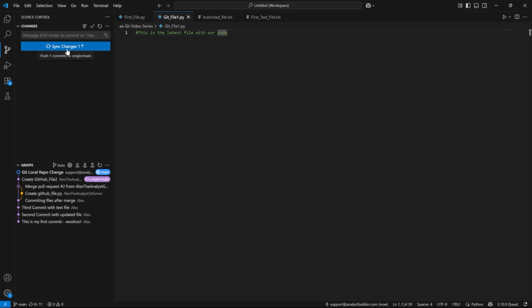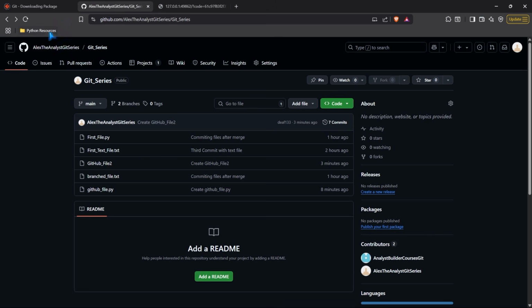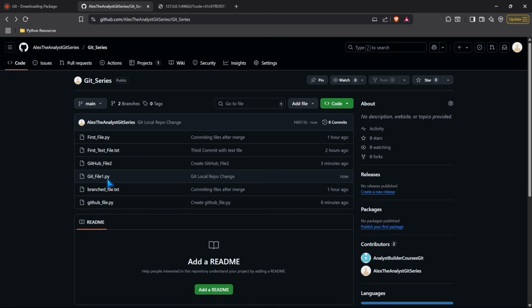So we're just going to click sync changes. And it's going to sync up to where that file is now in GitHub, and they are both in the same place. So now let's go back. And if we click refresh right here, we should see that Git file 1 as well. And that's a really common workflow. Of course, like we said in the last lesson, you may want to create a branch off of that and do your work and then merge it back into the main branch so you aren't messing with the current files and you don't mess anything up. Of course, you can always revert back or check out a previous commit.